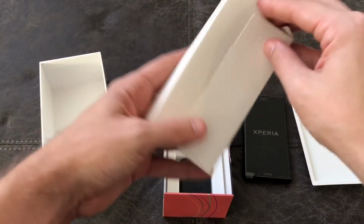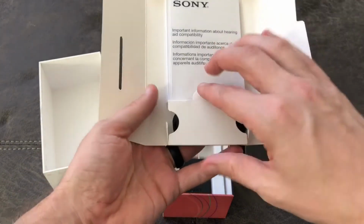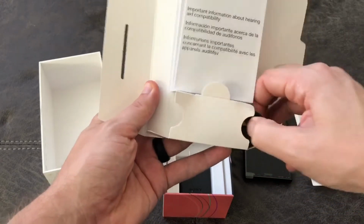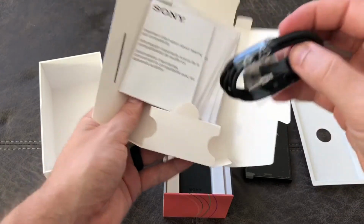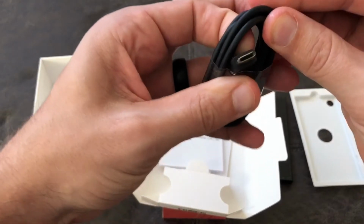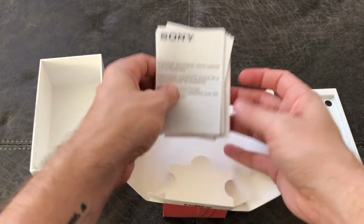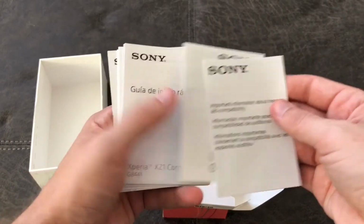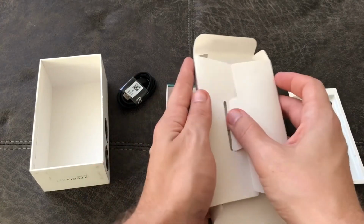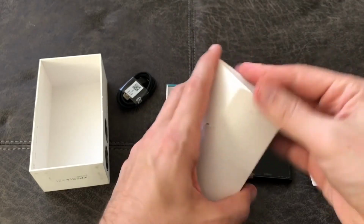Oh, this actually completely opens up, so let's do that. And looks like here is our USB cord. And it is a USB Type-C to enable that fast charging. So actually I will pull that completely out when I do get to charging the device. Sony US guideline. So let's go ahead and get to the device. We'll get this closed back up really quickly and get over here to the device.